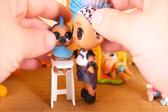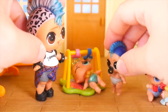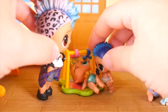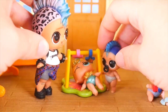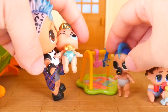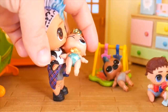Come on, why don't you hop down from the high chair and you can go play with your friends. Oh, okay. Well, I'm going to play over here with the Lux boy. Okay. The Lux boy. Hey, what are you doing? I think he's falling asleep. Oh my, I don't want him to play down here. We've got a bed for sleeping in. Okay, come here, little Lux boy. Ooh, I guess this means I can play on the mat. Yeah, dinosaur time. Woohoo! Okay, take it easy though, you just ate.